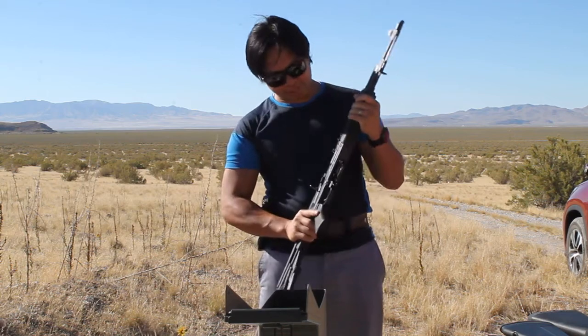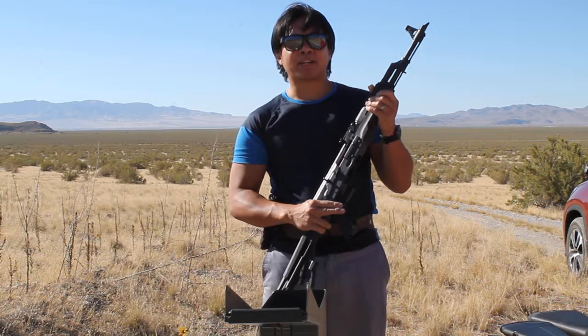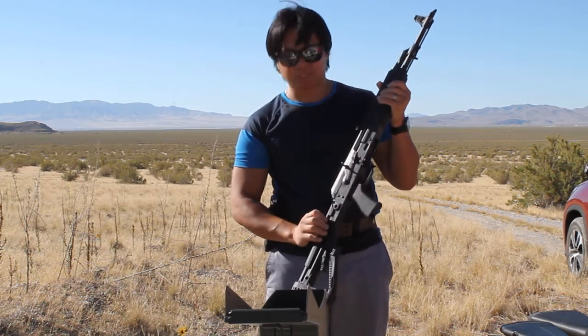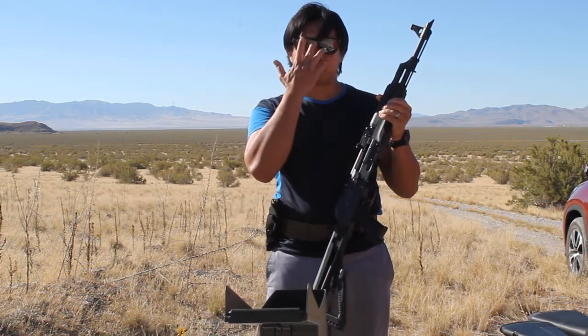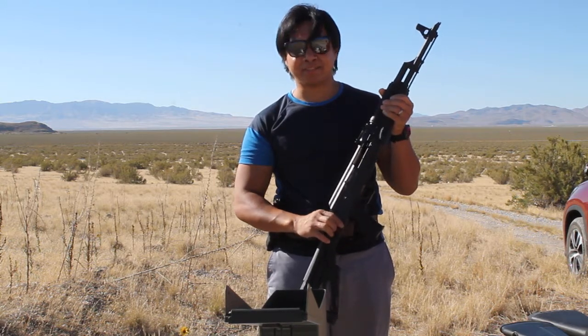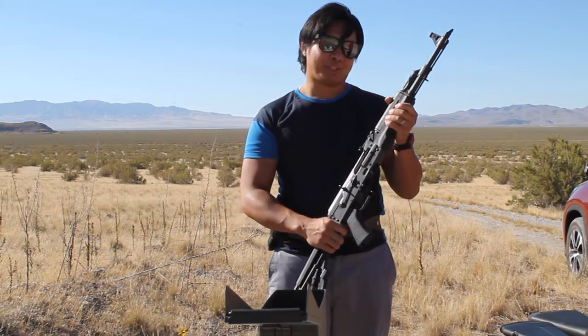This is my new Zastava ZPAP M70, an AK variant. This is from Zastava. Got it off from Sportsman Warehouse. MSRP is about $999. So pretty affordable if you have the money.